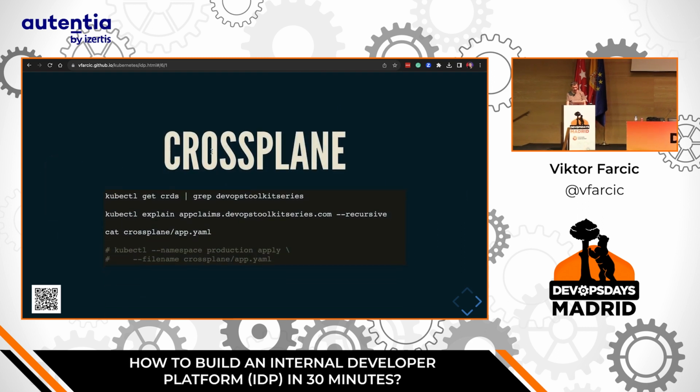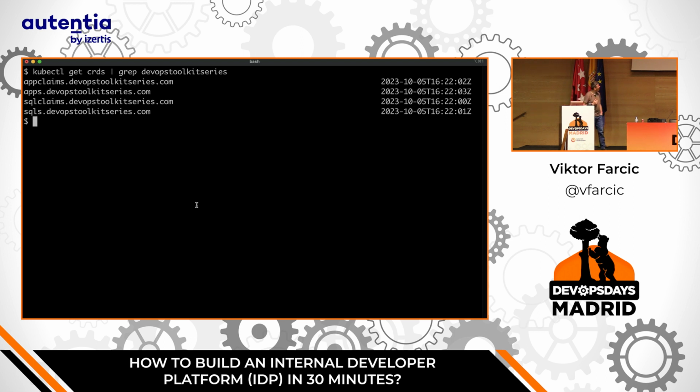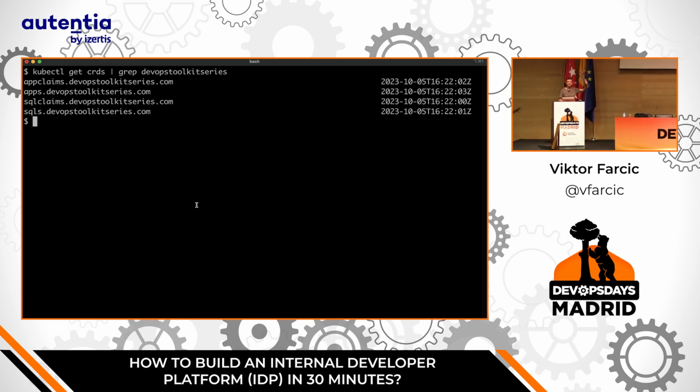And one way we can do that, for this demo, what I did is I created a couple of custom resource definitions of my own. One is called up claims and ups, and SQL claims and SQLs, meaning that whenever you want to define an application, this is the interface you will use. And whenever you want to run a database, this is the interface. It exposes everything you need to have, and it hides everything that needs to happen, but is not really relevant to you.